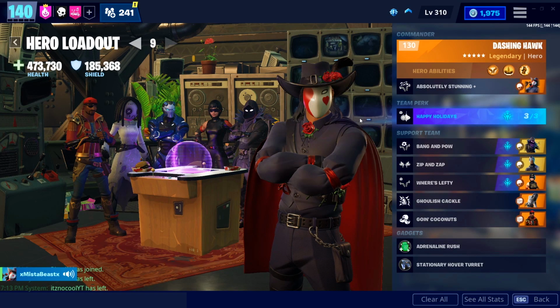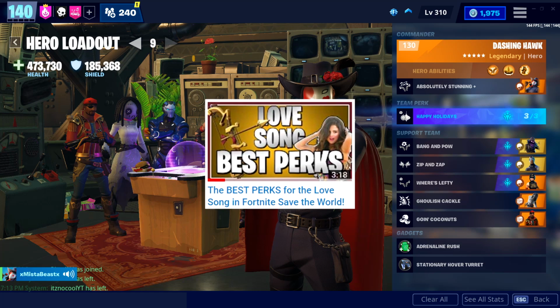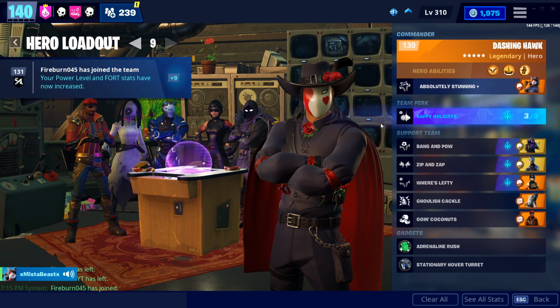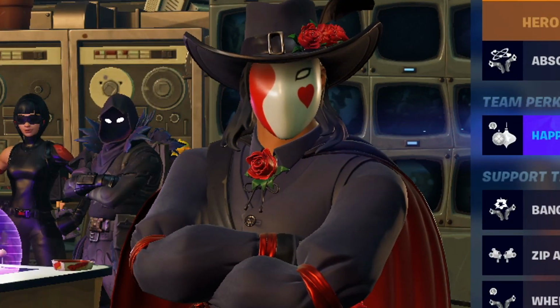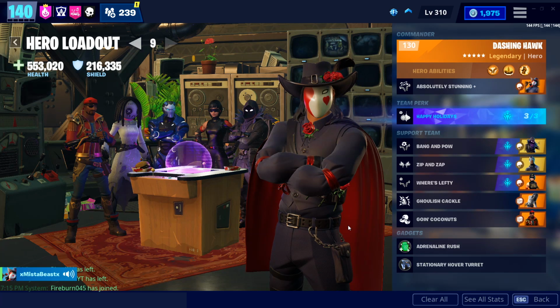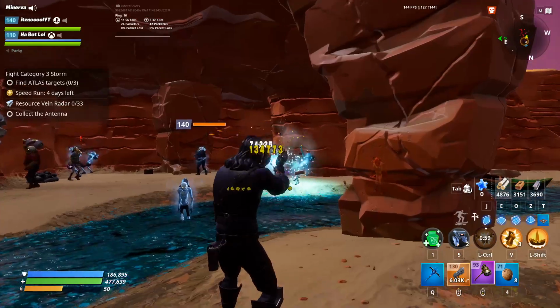As I'm recording this, Dashing Hawk is in the shop, right alongside the Love Song bow, which I made a video on, link below, and he is absolutely stunning. I mean, look at this facade he's got going on. He's got the red cape. Mwah! Wonderful looking guy.